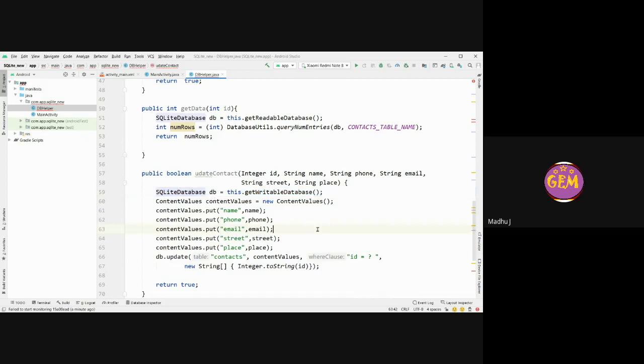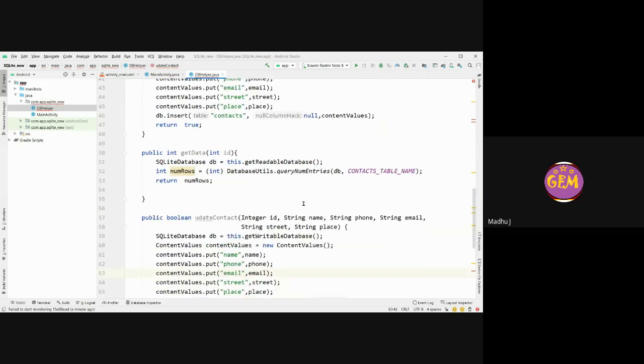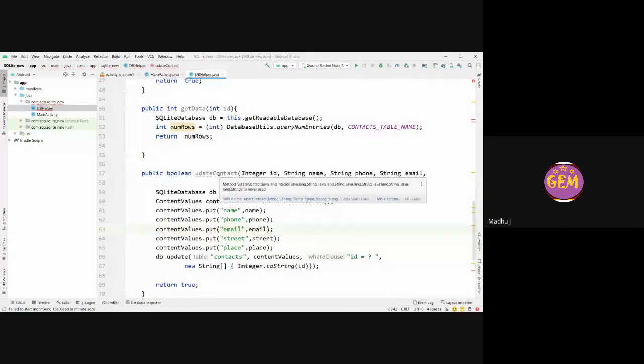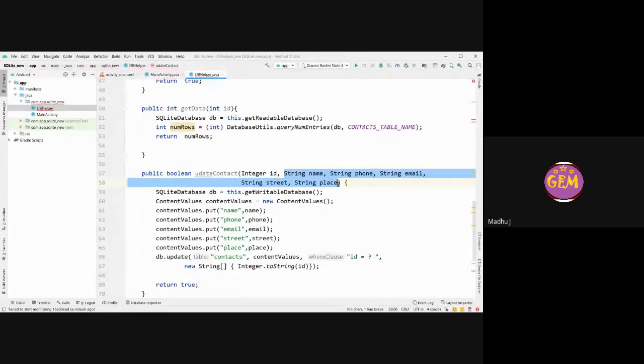So you can see here, right? If you want to update particular data with respect to ID, we are updating everything, right? This is not an inbuilt method, only the update query which we are writing inside is inbuilt. So this is a method which is written by us. So the parameter names you can directly change here.